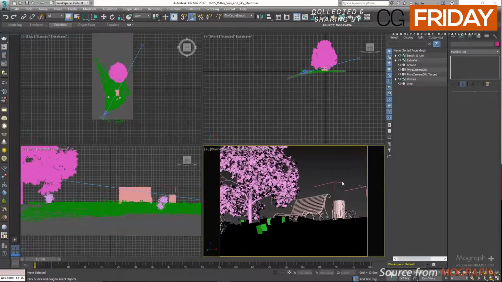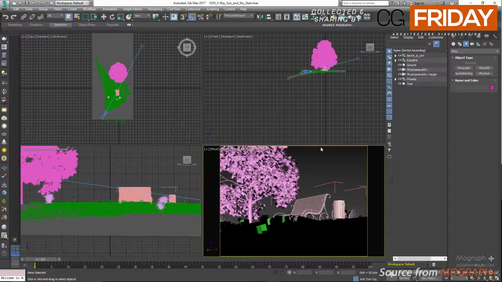It's time to talk about V-Ray Sun and Sky. The way V-Ray Sun and Sky works is that it is trying to resemble the way sun and sky appear in real life. Based on the position of the sun in the sky, it will try to adjust and mimic how the sky would look at that specific time of day.